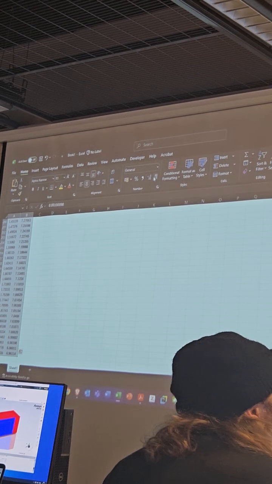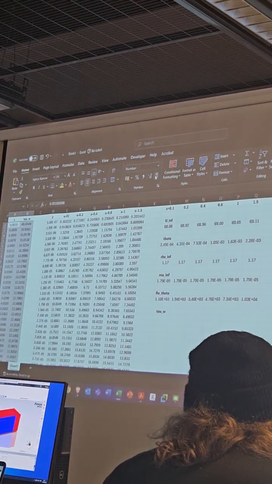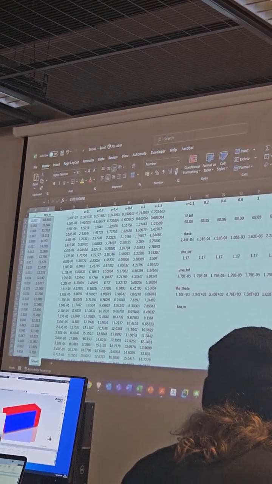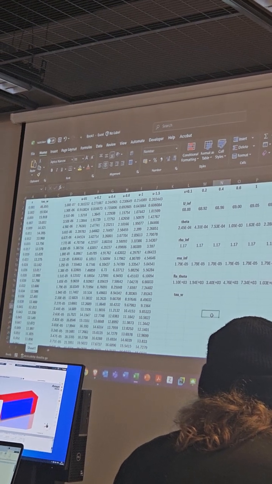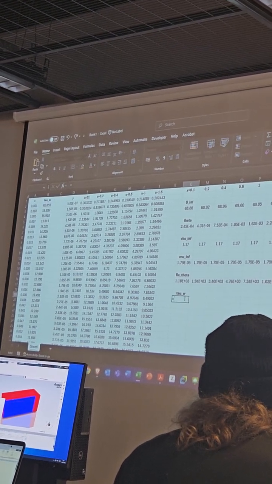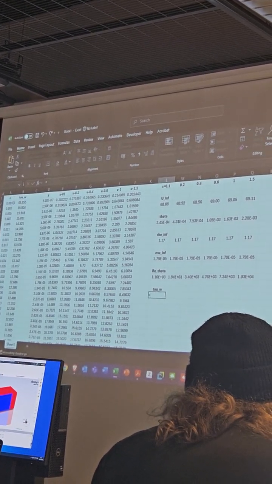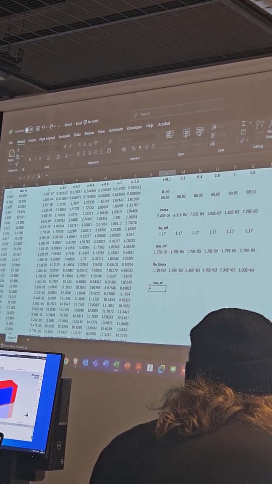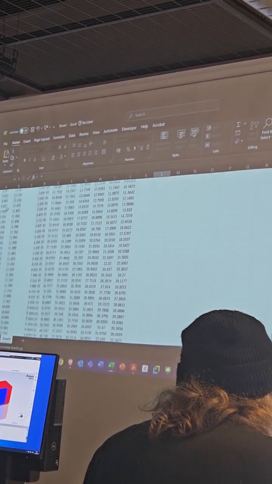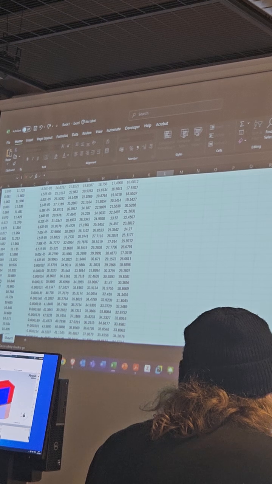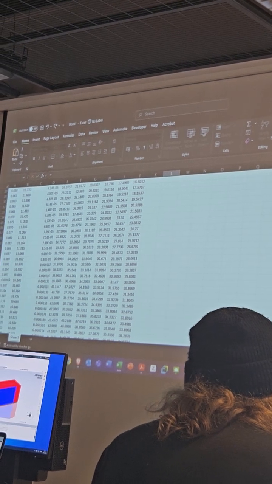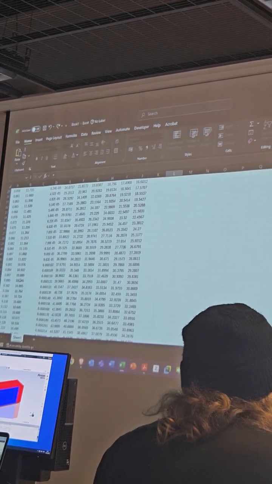Let's get a better view of this. I will decrease the decimals here for these columns. So the first tau wall is for x equal to 0.1. So I find in the first column x equal to 0.1, or the closest value to that, and I select the value in the second column.